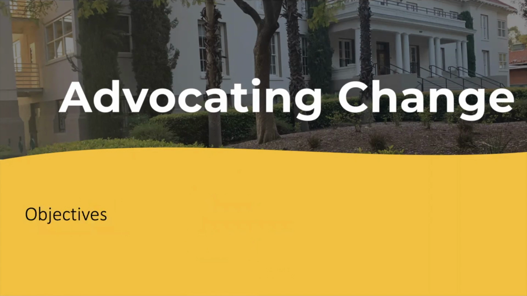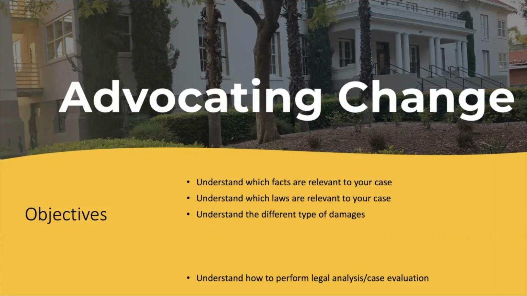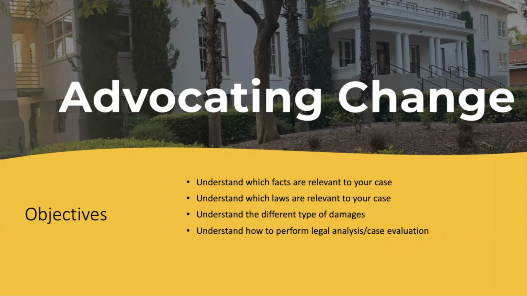The objectives for Module 2 are understanding which facts are relevant to your case, understand which laws are relevant to your case, understand the different types of damages available to you, understand how to perform a legal analysis and a case evaluation, and then understand the purpose of a demand letter and know how to write one.